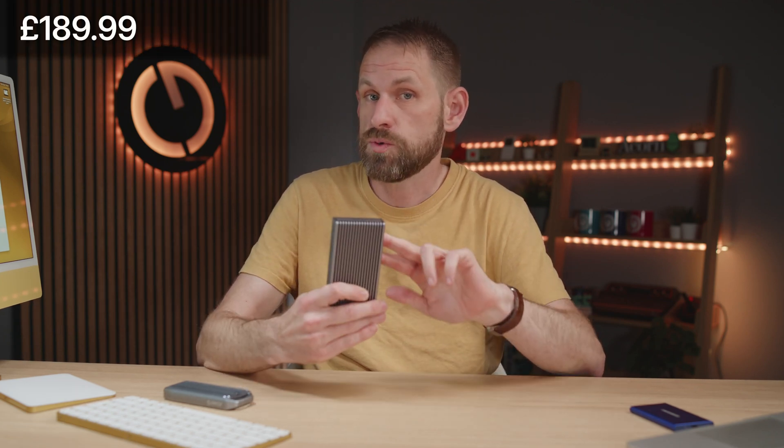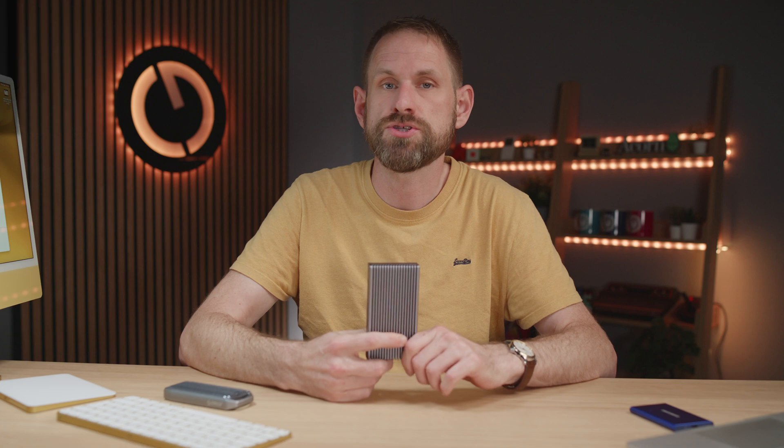But here's where this USB 4 enclosure from QueezLab comes to the rescue. It's designed to be large enough to keep thermals in check without becoming so large that it's awkward to carry around. So let's check it out to see if it works as advertised. Remember that Crucial 4TB drive I mentioned earlier? Well, I managed to pick one up during the Amazon sales for just £200. And this QueezLab enclosure comes in at just under £100. Full disclosure, I was sent this review sample without charge, but QueezLab haven't paid me. They won't get to see this video before it goes live, so I'm free to give you my honest opinion. And I think we should get straight to a thermal test, using this smaller Orico enclosure as a comparison.